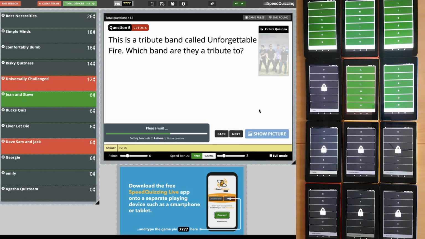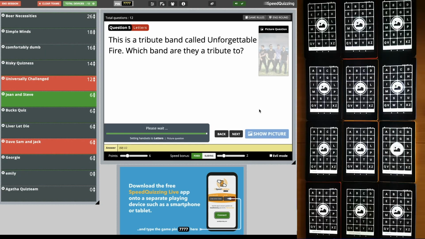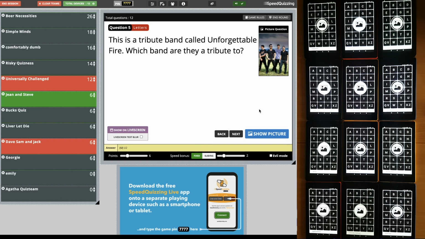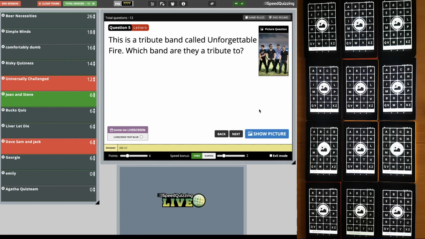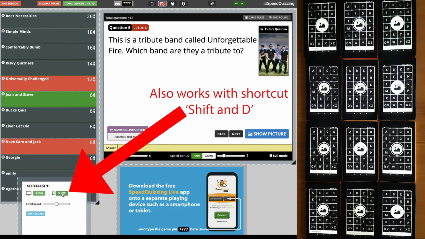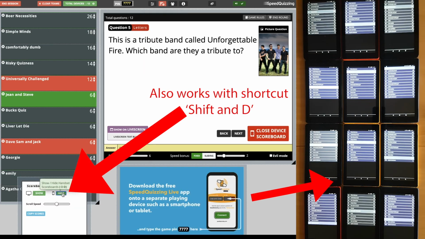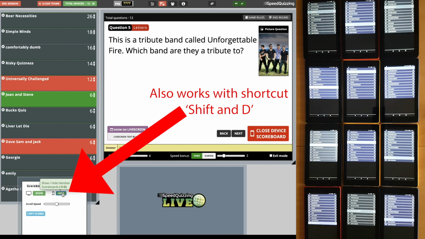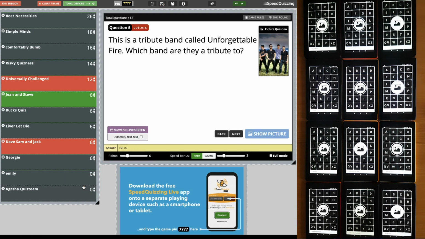Okay, what I will show you, a new feature here, what some of you might like if you've played before, is on previous versions you had to show the scoreboard on the live screen or read the scores out or wait till the end of a round. But now you can, if I click on this, on the scoreboard. Now this one here shows the scoreboard on the players' devices, and you can do that any time during a round now. That's a new thing. Okay, I can close that down.